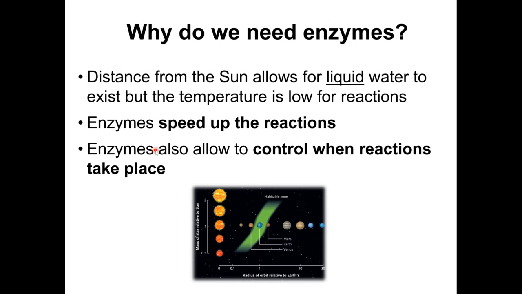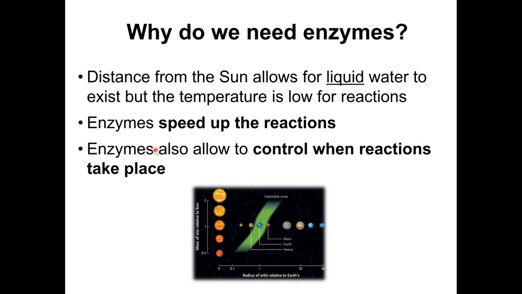Reactions in general, so chemicals, in order to interact with each other, usually need high temperature. The temperatures here on Earth are not high enough for most reactions to happen in a significantly fast way. And so that's the first reason why we need enzymes. Without enzymes, living organisms could not perform the necessary reactions with enough speed compatible with life.